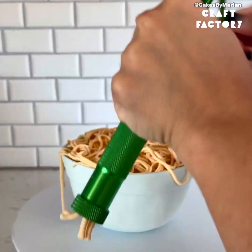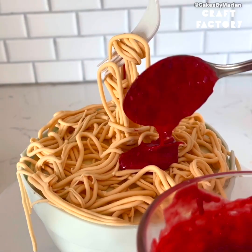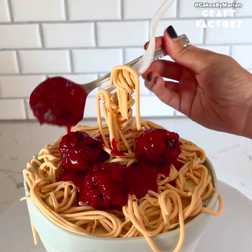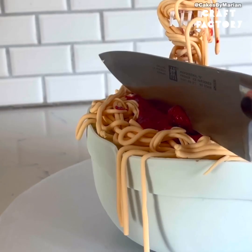And now the fun part, where I make the noodles with my favorite tool. Now for my marinara sauce, I mix buttercream with raspberry jam. And for my meatballs, I make cake pop balls that I also add to the sauce. And there you have it, my realistic spaghetti and meatball cake.